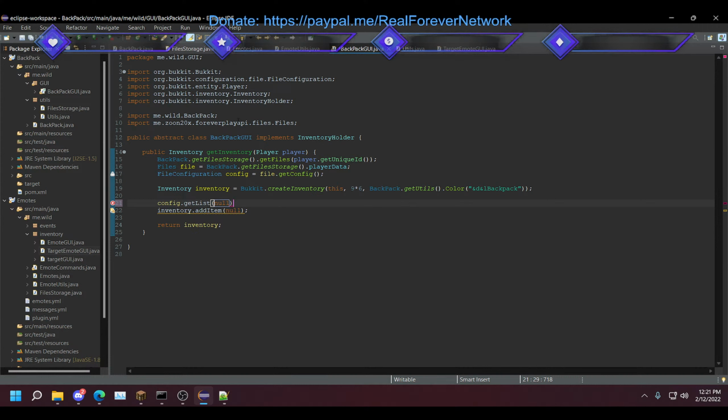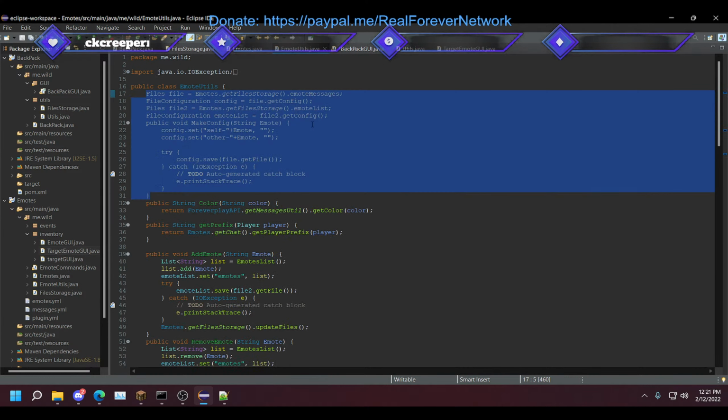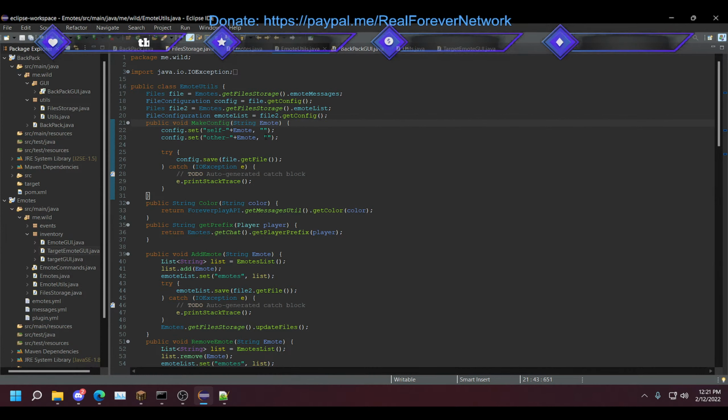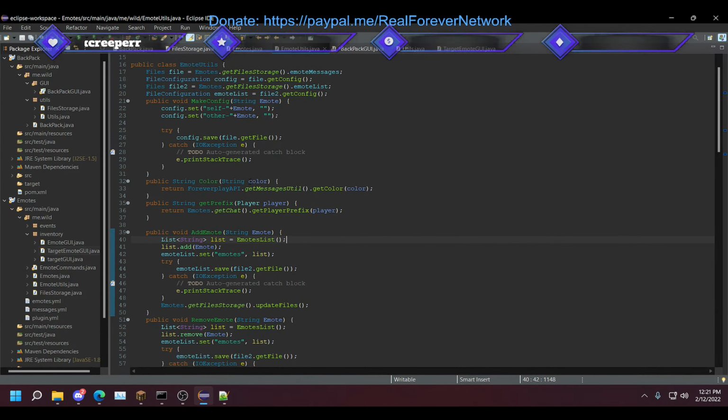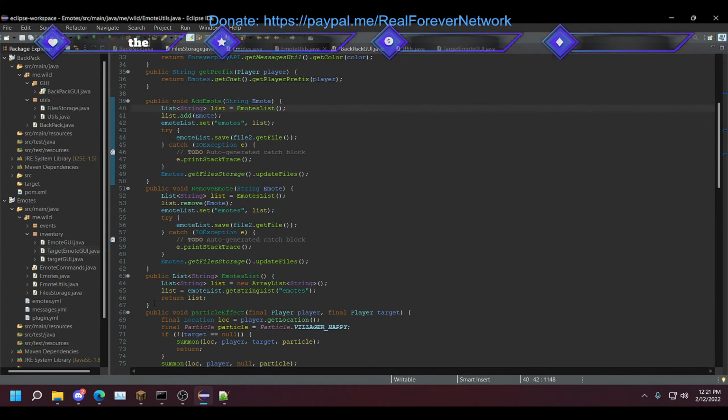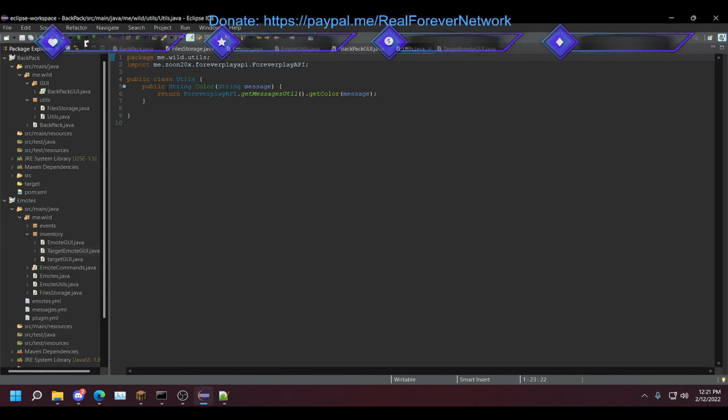Oh, damn it. Okay. So, let me see here. Something defines emotes list. What defines emote list? This right here. We'll add this into the utils like a normal person.